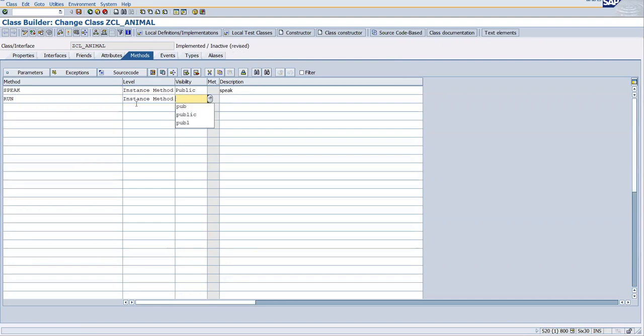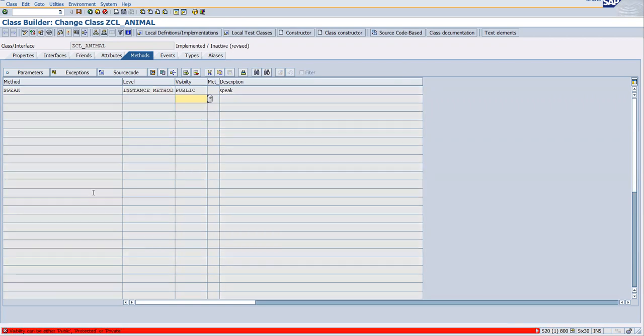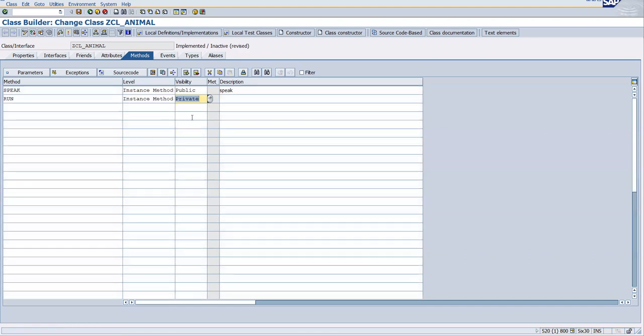before giving this, let me try to activate. Just give some dummy value over here and delete this, click on this, yes, save this one, activate.